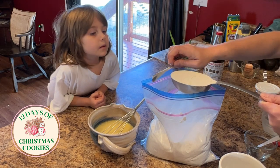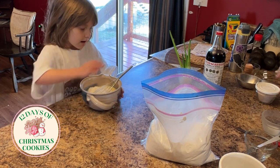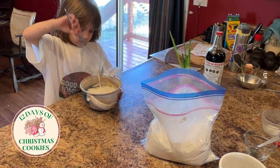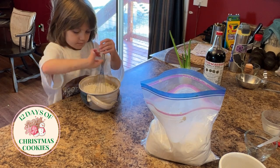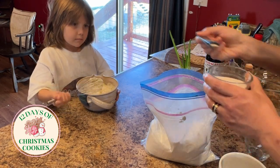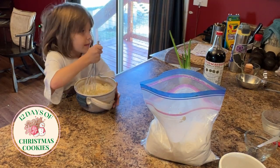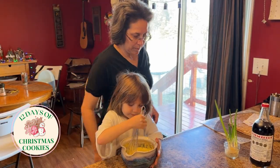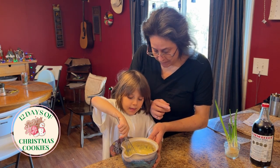I'm making it smooth. Okay, give it slowly a mix, please. Okay, we had 2 teaspoons of sugar, 2 eggs, 1 cup of milk, 1 cup of sifted flour. Oops, I forgot to sift 1/4 teaspoon of salt into the flour. That's okay. 1/4 teaspoon. The cookies are gonna taste delicious. Scraping all the flour down. Can I give it a mix? I'm gonna give it a mix and put it in the fridge, okay?